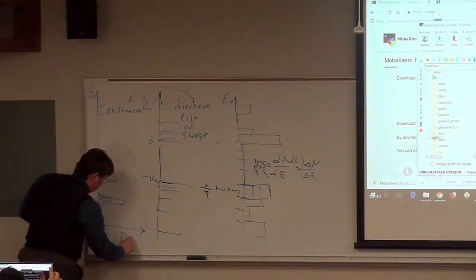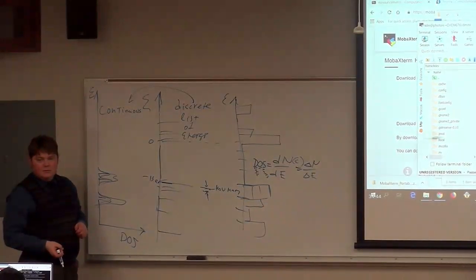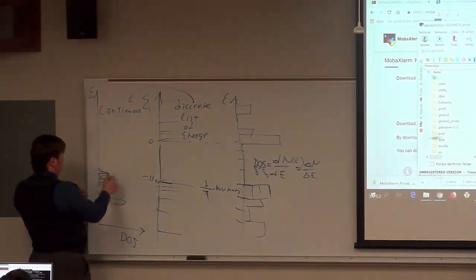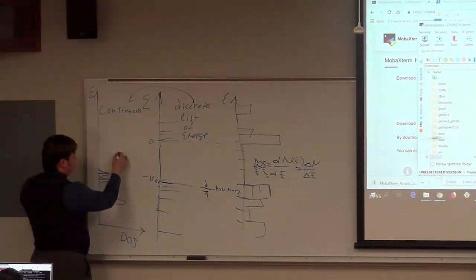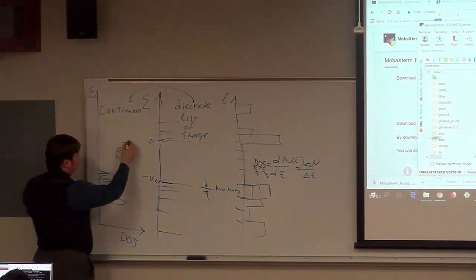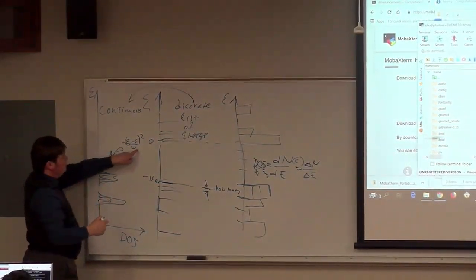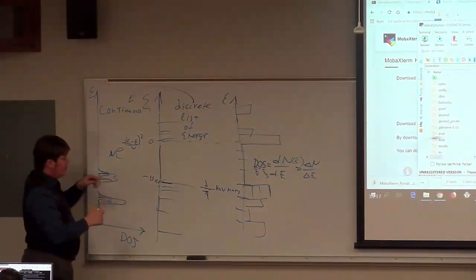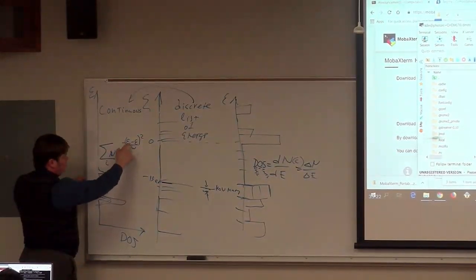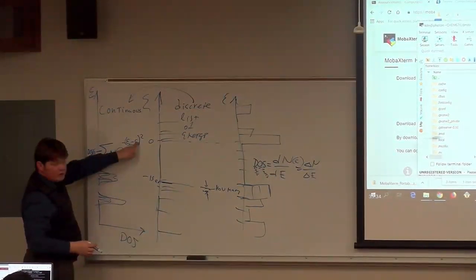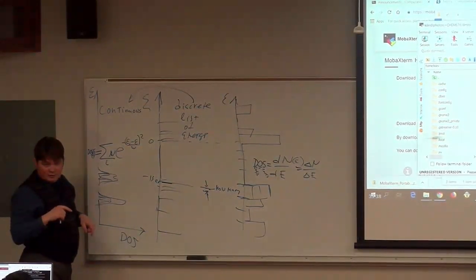So we make this continuous by decreasing the size of the energy intervals until they get all the way to zero. The energy intervals will be considered infinitesimal, really small. And this procedure of adding spikes, each spike can be formulated as a Gaussian function: energy state number i, minus energy, which is our continuous variable, squared, with some width parameter and some normalization. So this will be a function for one spike. But if you have many spikes, many energies, you just put a summation over i, where i runs over all energy states that we have. And we can call this DOS of energy. So this energy without index is a continuously running variable, right?